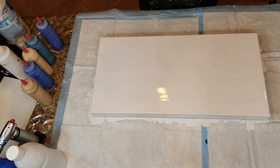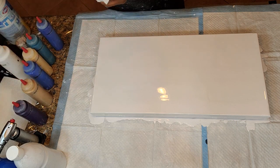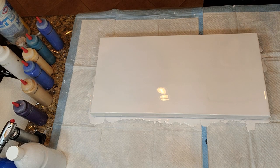We have a nice color combination, and if you know me, you know we like to experiment, so we're trying something new all the time. New is the name of the game. So this color combination is not what I've put together before. You get to see it for the first time, which is always exciting too, because we learn and we experience together, which is always cool. So let's get going here. We are going to introduce our colors to the canvas to see who's joining us for our party today.